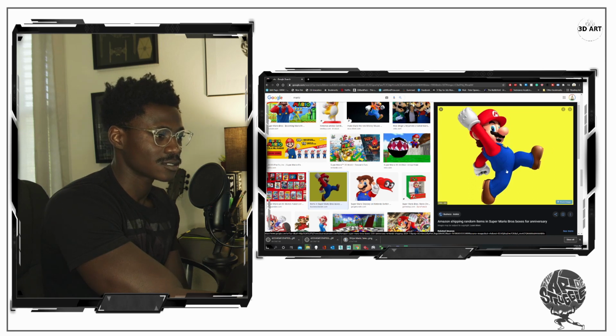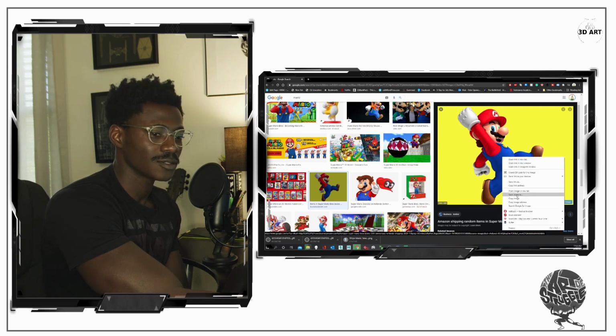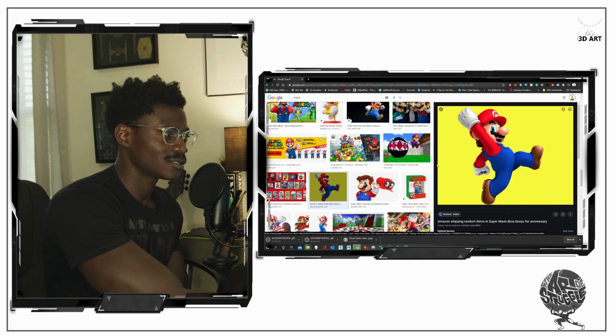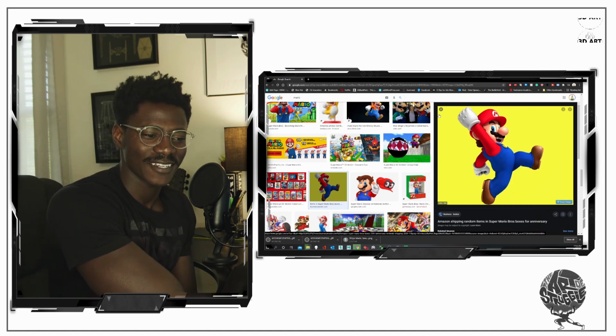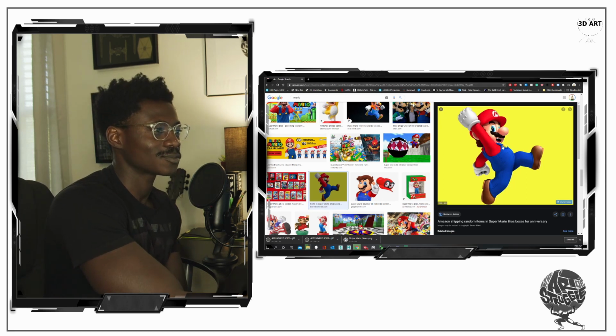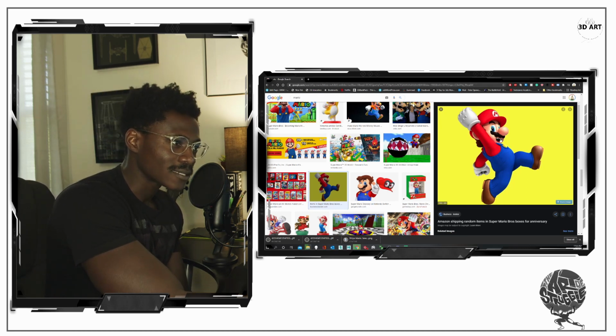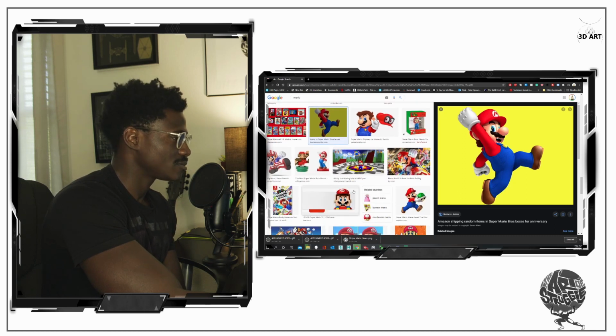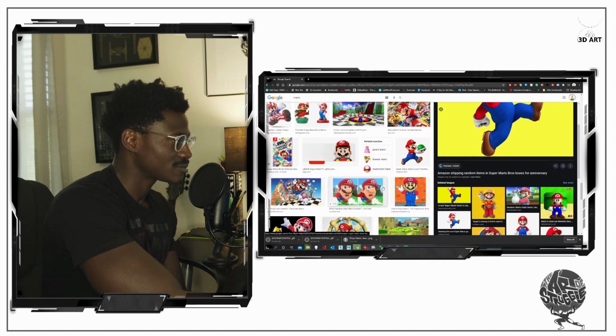This is good too. There we go. See, we're getting good references. I mean, it's Mario, probably one of the most iconic characters, so I guess that's not really a surprise. But I like that we're getting different sides and angles and stuff like that. So if my thing will let me save, then I'll be able to save it.